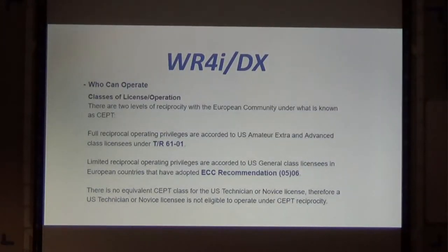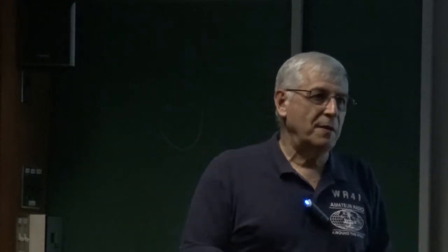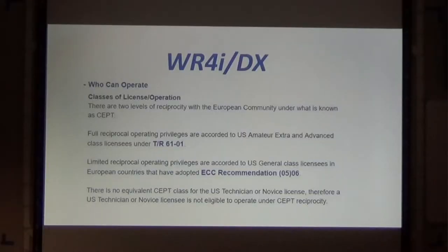Here's my fun part. I love to travel and I retired last year at 73. I kept making a bucket list starting at age 70. Most of it was traveling, but I like to operate when I travel. One of the things you can do is operate in different countries without going through a lot of paperwork because we have what we call a reciprocal license agreement with some of these places, and the ARRL has all this information on their website.